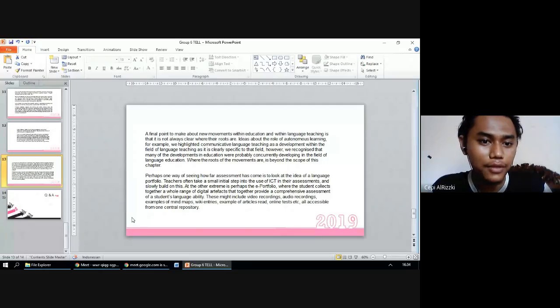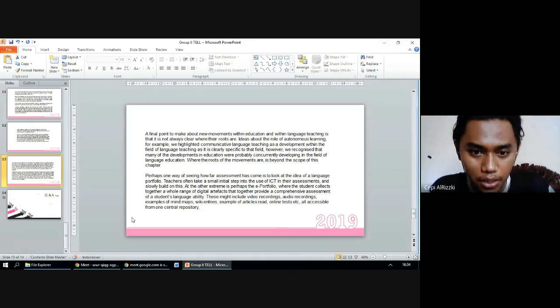A final point to make about new movements within education and within language teaching is that it is not always clear where their roots are. Ideas about the role of autonomous learning, for example, we highlight communicative language teaching as a development within the field of language teaching that is clearly specific to that field.